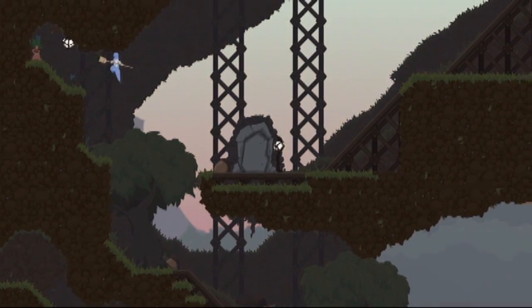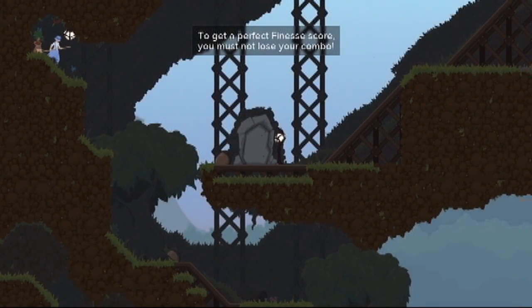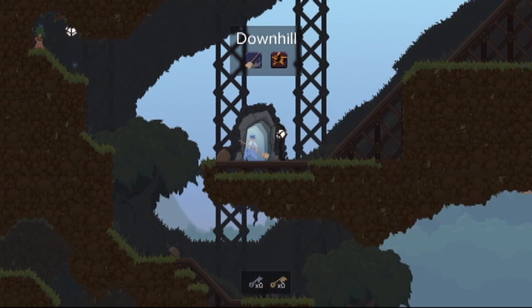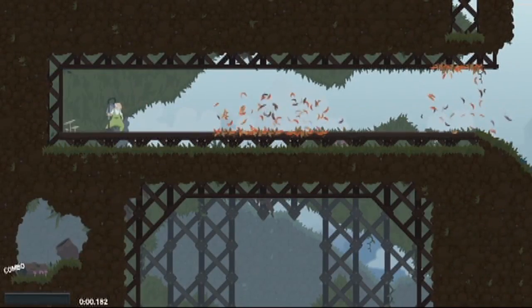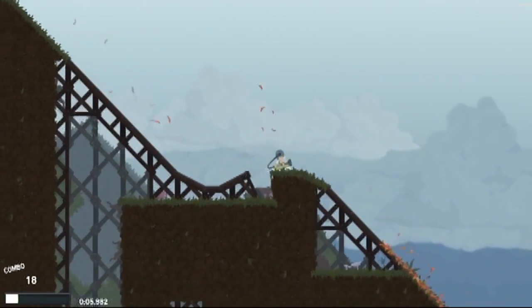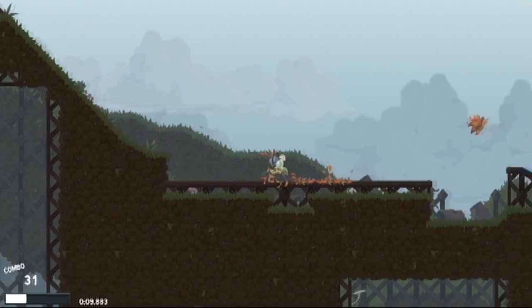Who are you? No, come on. What are you doing? Try to get a perfect finesse score. You must not lose your combo. Oh, okay. I'm going to go down here into downhill. Let's try it out. Ooh, I can pick different ones. Ooh, I'm picking the old man. Oh, yeah. Vacuum. Oh, man, this guy's awesome. Whoa, this guy's cool. I love the old man. He's hilarious.